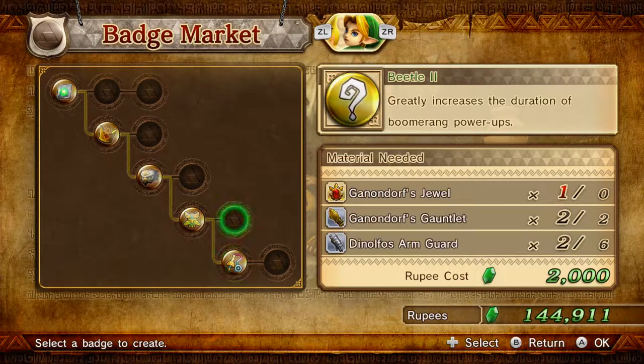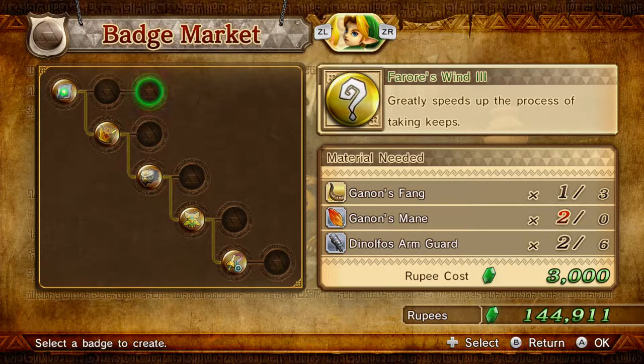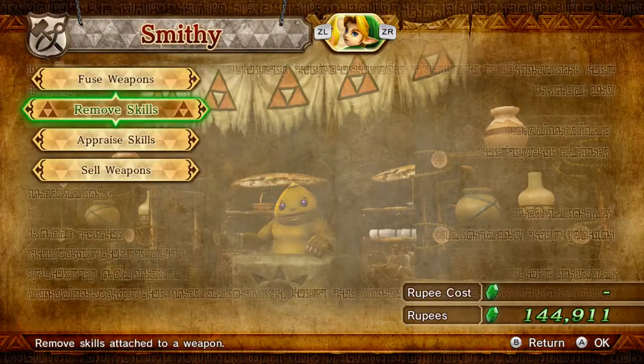What do I need for all these? Ganondorf's jewels, Goma's acid, Ganon's mane. Oh, and that's it. Alright, so he's pretty much another Link.